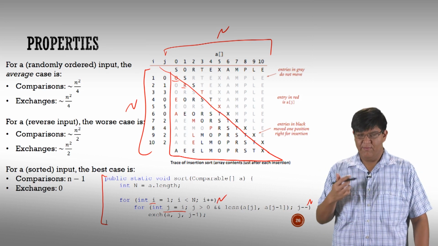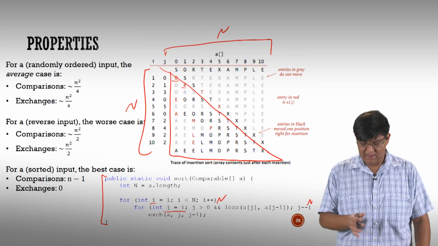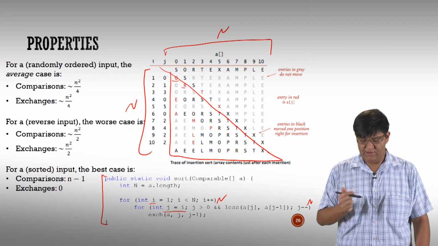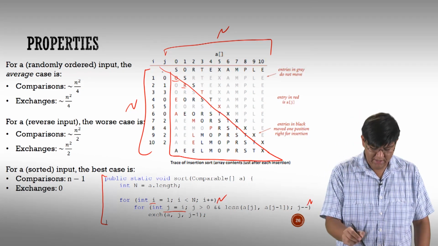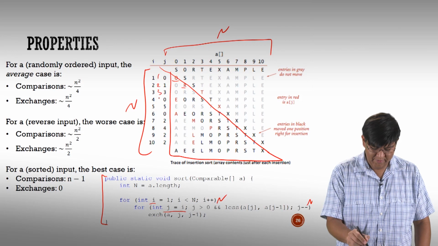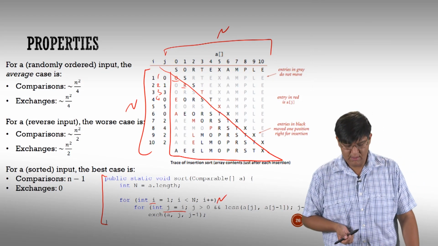Left side is where my work is really happening, right? So you can notice that the letters inside are constantly changing as I insert things into that sorted region. So my work becomes more and more each time. It's like this time you only need to look at maybe 1 element, then 2 elements, 3 elements, 4 elements, right? The work I'm doing each time increases.